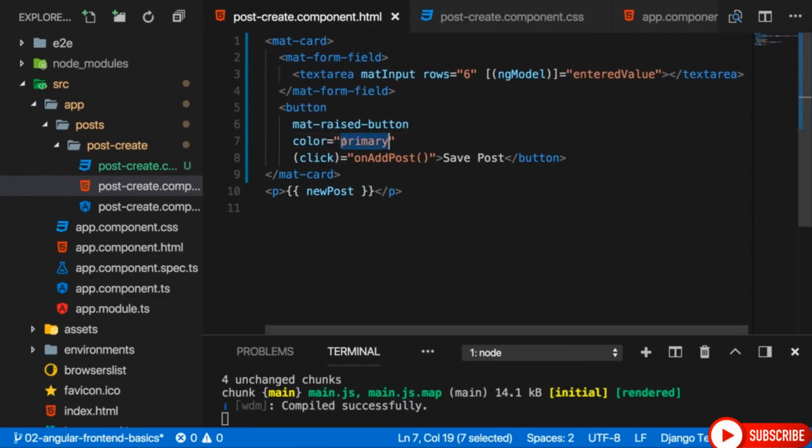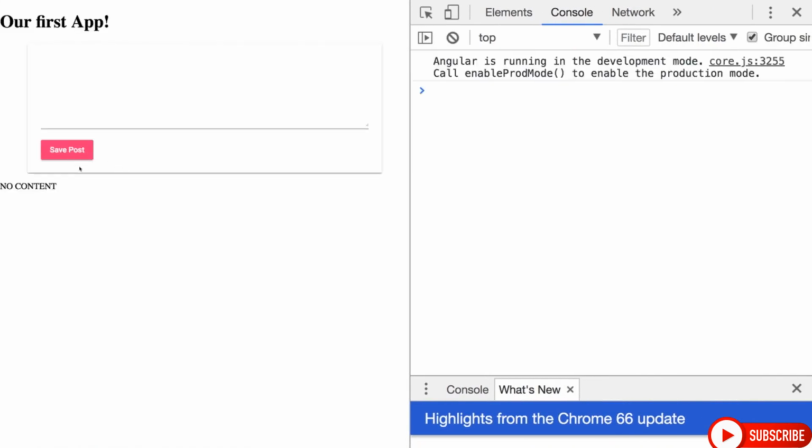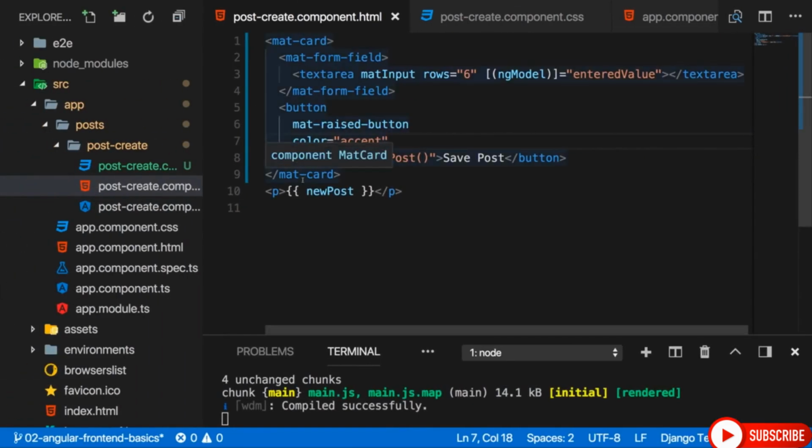You can of course also use accent, and maybe I actually prefer this. I think it's even clearer to see. So now we get the button, we get the input here. Now, this is looking prettier. Now it's time to add a toolbar and then also add a real posts management, because right now we're not really adding new posts, we're just overwriting some text which we output. Time to change that.